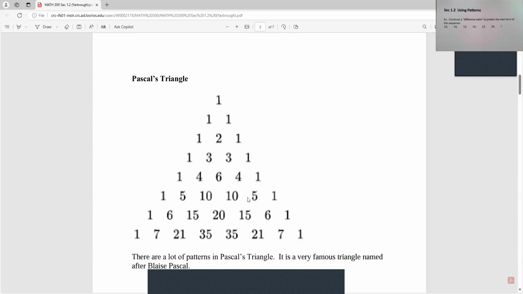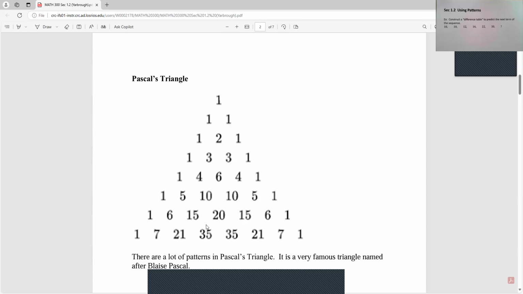And then to find all the rest of the numbers, what we do is we add the two that are right above it. Just notice how 1 plus 1 equals 2, right? Notice how 1 plus 2 equals 3. Notice how 2 plus 1 equals 3. Any number you want to pick, look at the 15 there. Notice how that's 5 plus 10. Look at the 21 right there. It's 15 plus 6. So we get all the rest of the numbers in the triangle by simply adding the two that are right above it.